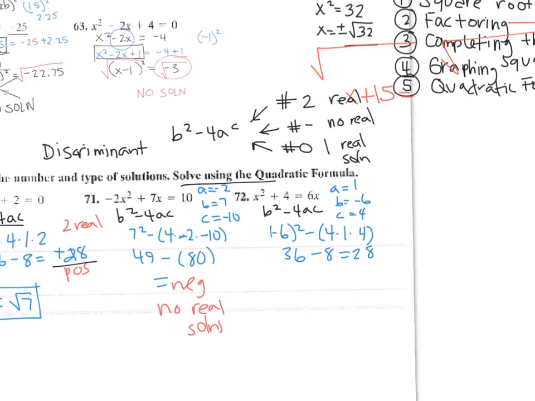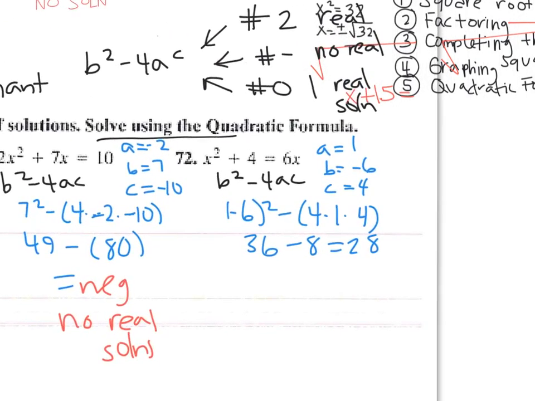And then over here, same thing. I had to get, this was my b term. I had to put it over here, which would make it negative. So then I plugged in negative 6 squared minus 4 times 1 times 4. Oh, and this should be 16. So I get the square root of 20.